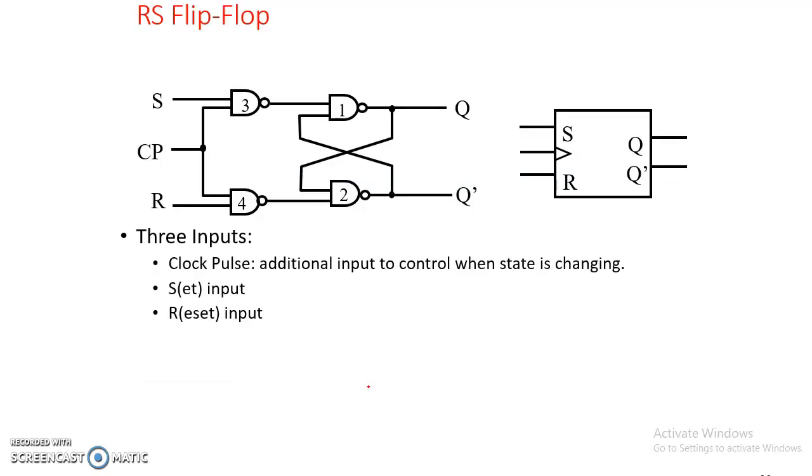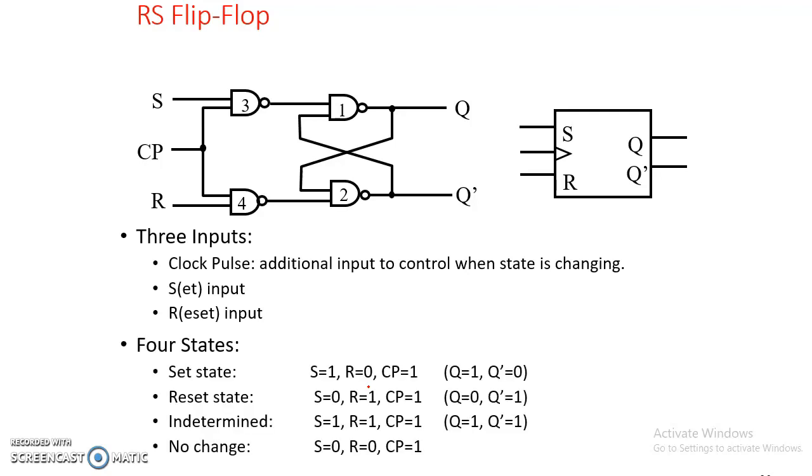Now here, this is the same latch with NOR gates, but now with a clock. Here you can see instead of 2 gates, there are 4 gates. So 2 more gates are connected, gate number 3 and gate number 4, and those are connected to the clock pulse. So I have to assume that this circuit will only work if the clock pulse is present.